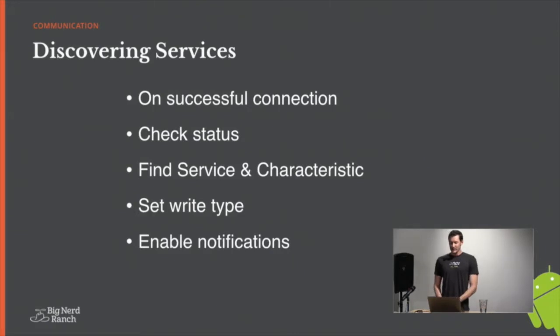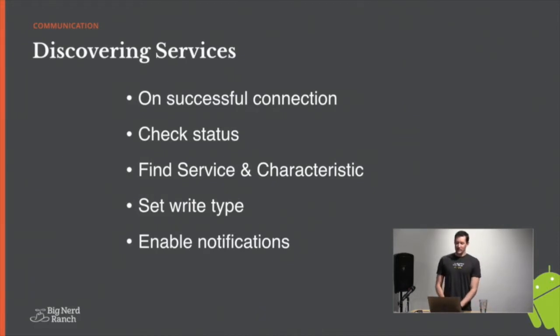Now, once you have the service, you get the characteristic, and then you have to set some properties. So even though the characteristic is already set up on the server and not technically advertised, but it has the right property and the right permission set up, WRITE, right? You actually still, on the client, have to say set write type to write type default, or there's a few other options. For some reason, that's very necessary. Instead of it just being kind of blind and either allowing it or not, you have to specifically tell the client's GATT that this is a thing.